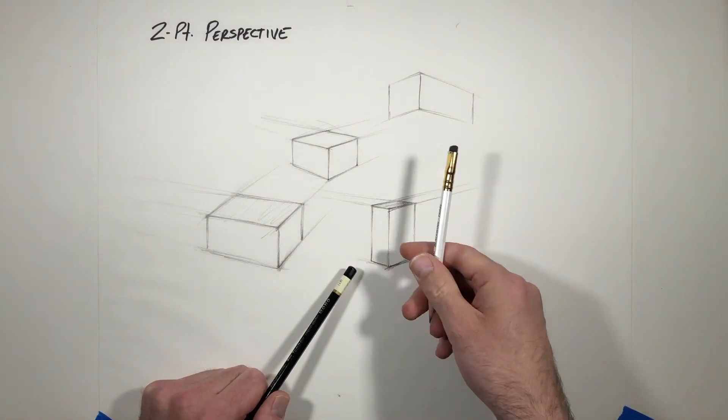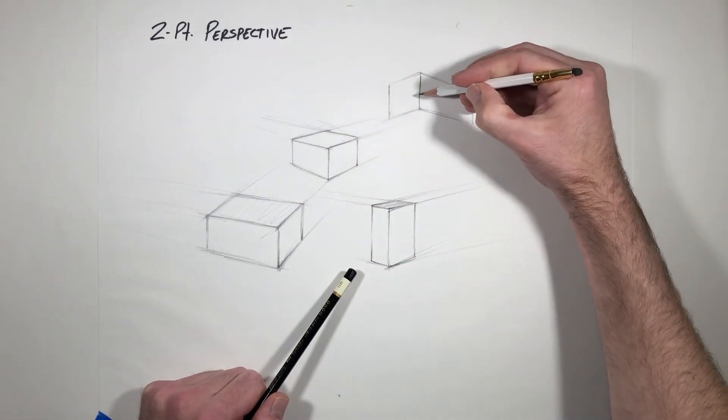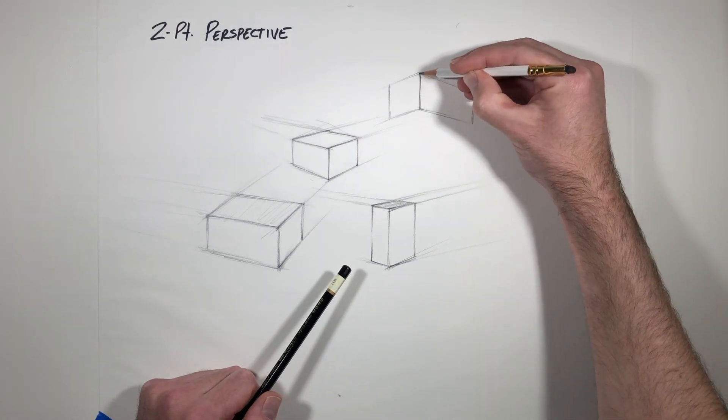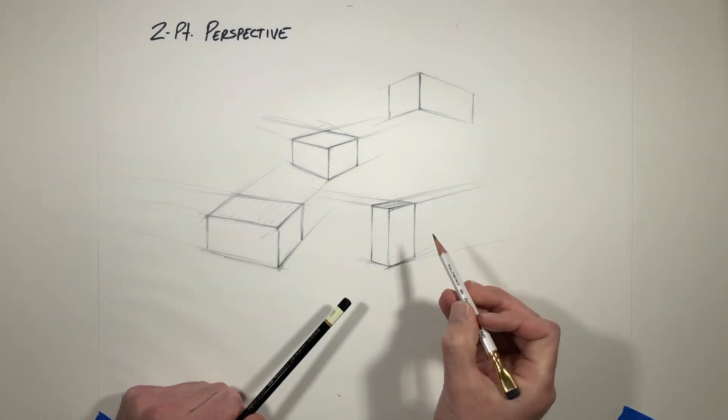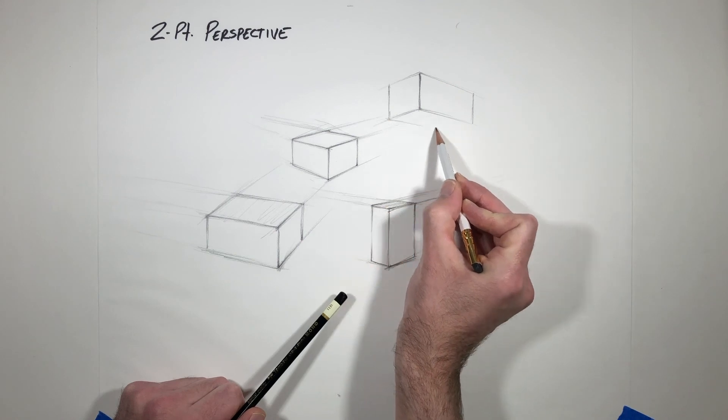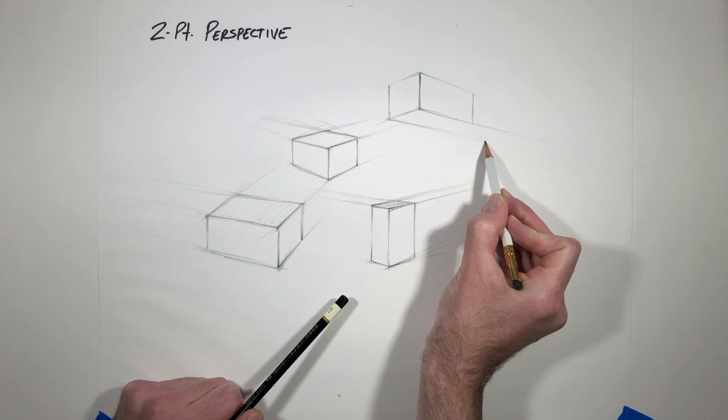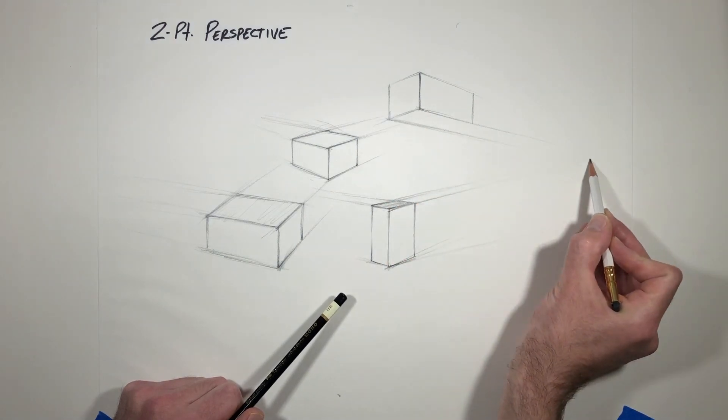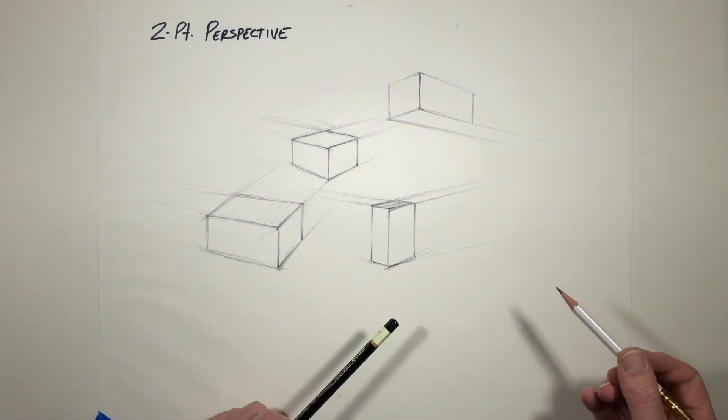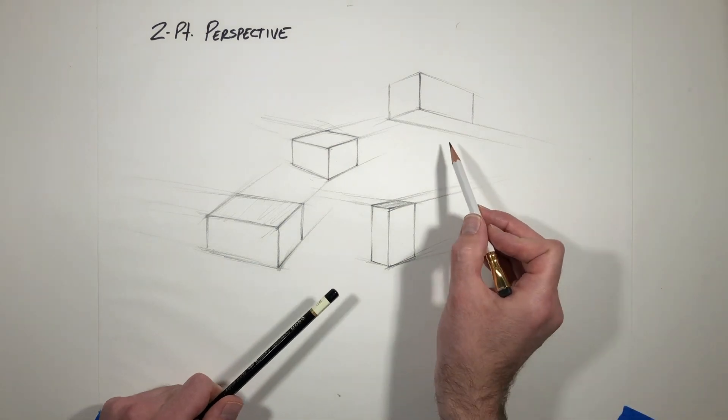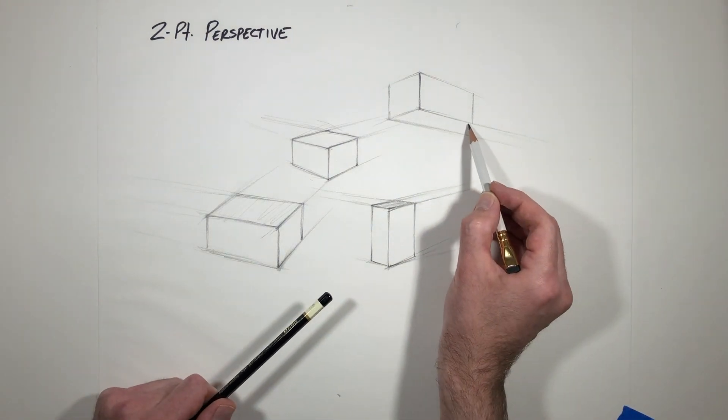So those are my two sides to the box, left and right. This looks a little wobbly, but we'll clean that up later. Okay, and now again, this has to come downhill as well, but to the point where it seems like eventually, they're going to come and touch down the road. And right now, it's doing that. So those lines are getting a little closer to each other as they go in the distance.